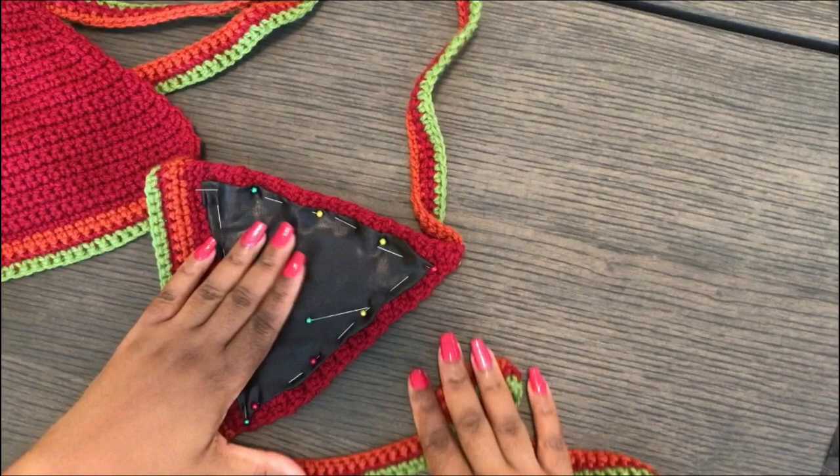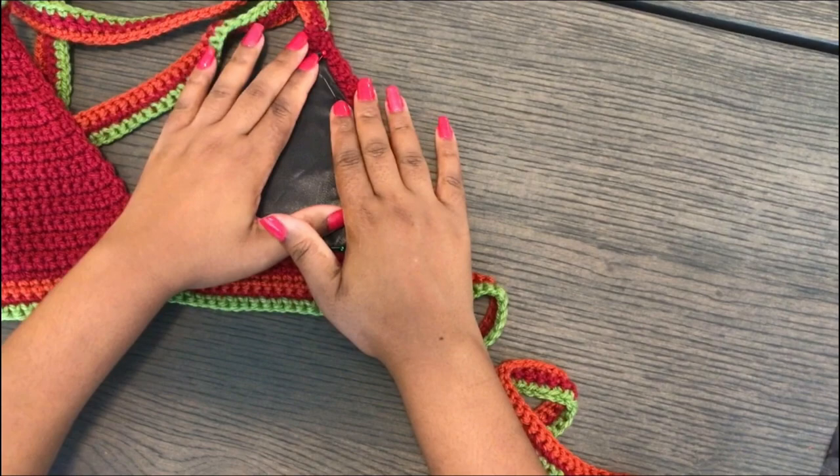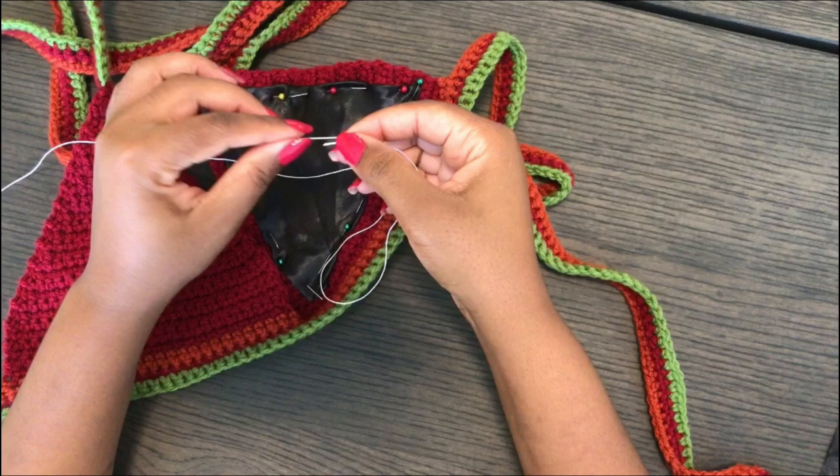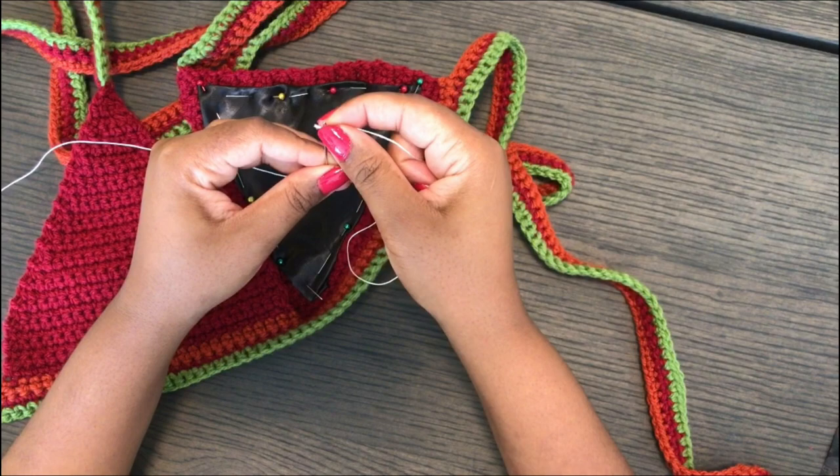This is how your pinned down piece is going to look. This is before sewing. The next thing you're going to do is take your thread. This is not even thread, it's crochet thread, but I'm using it so that I can show my work and show what's going on here.